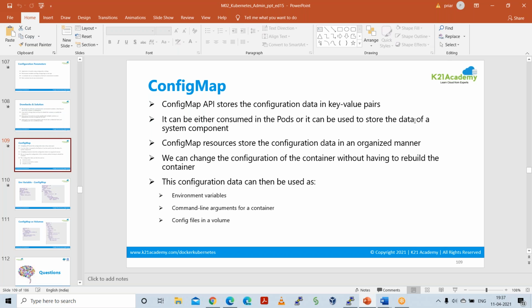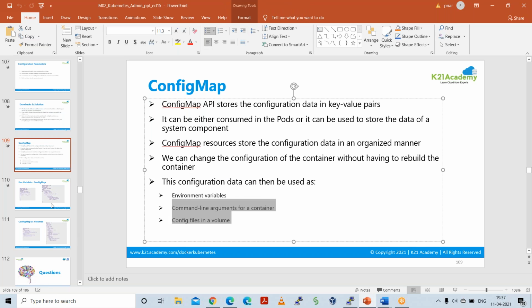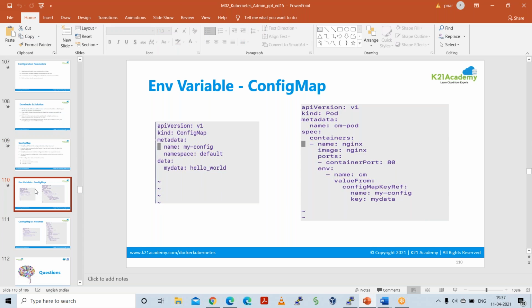This configuration data can be used as environmental variables, command line arguments for a container, and config files in a volume. We are going to see this, guys. So let me show you how we are going to write a config map.